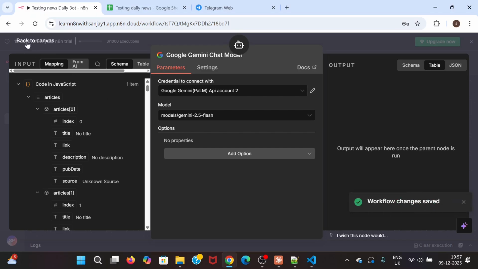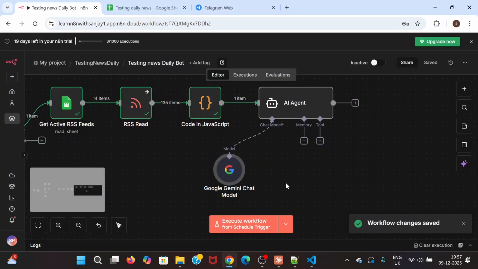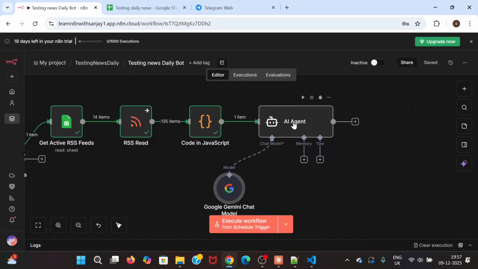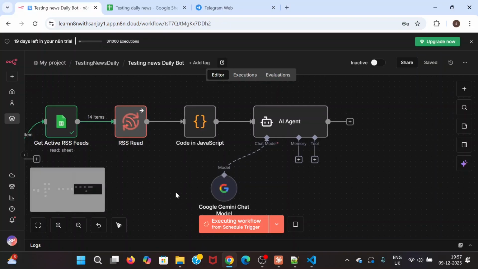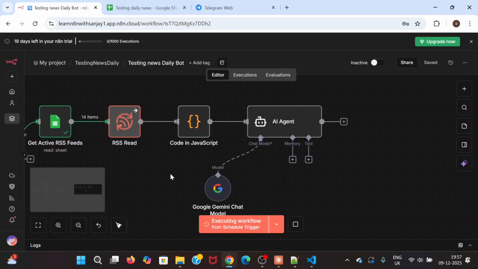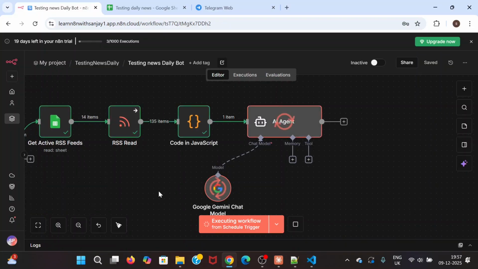I'll save it, go back, and execute. It will take some time because Gemini has to do all the processing, right? And you see, it is now doing all the processing.